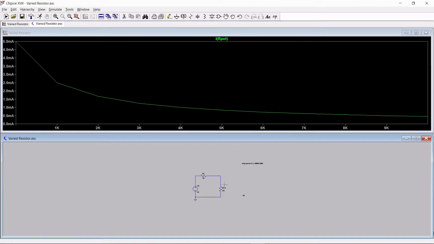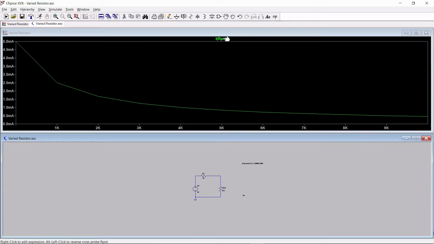Okay. So what you're going to do is after you simulate, it's going to ask you what you want to check. So you're going to take the varied resistor, you're going to click on it, and it's going to show you your current versus the resistor values. The resistor values are going to be your x-axis, and your current's going to be your y-axis. Okay, I got it now. Thank you. Perfect. Yeah, no problem.